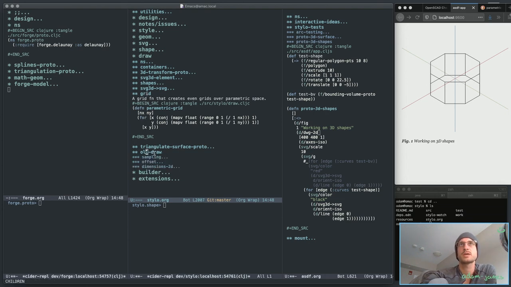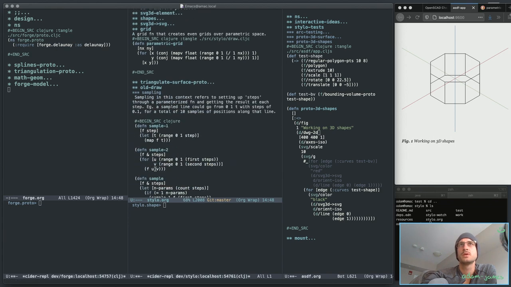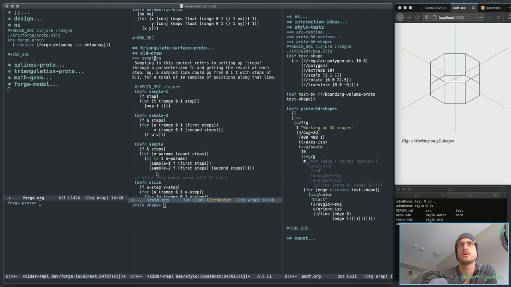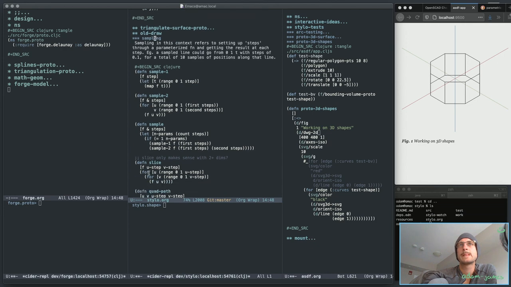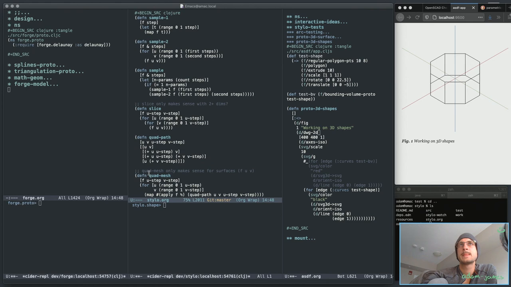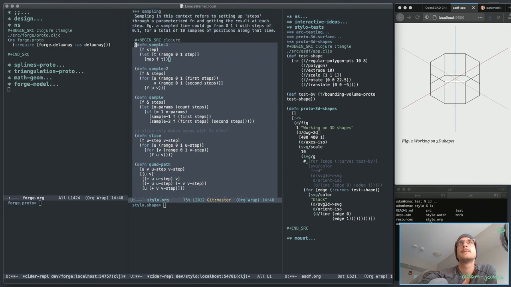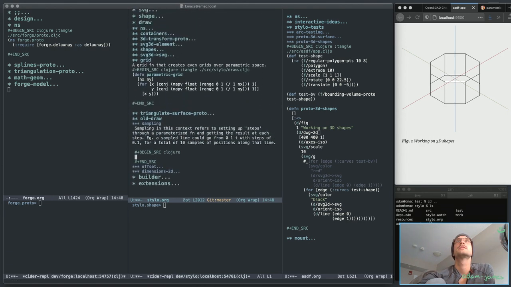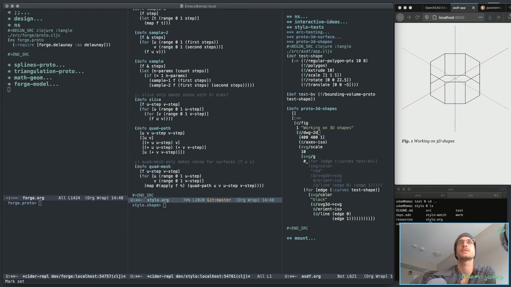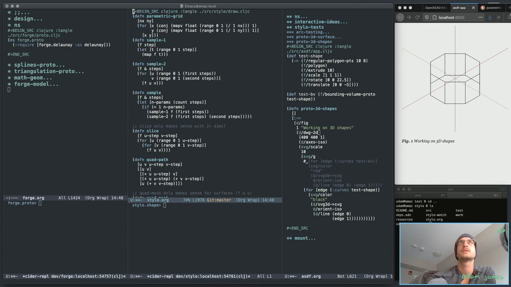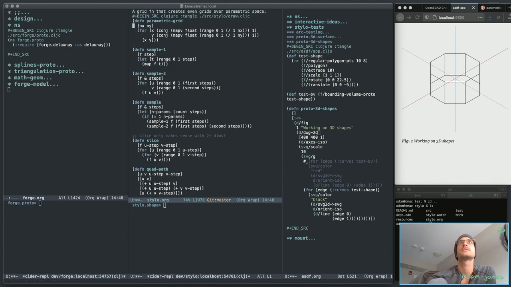Let's consolidate the sampling stuff for a minute. Grid, parametric grid, and all this stuff kind of makes sense together, at least for now.